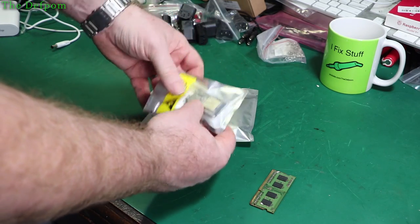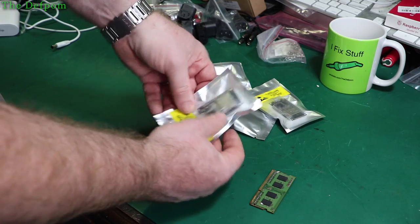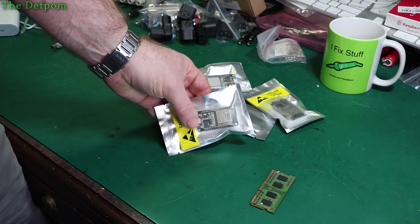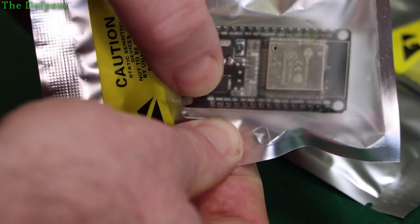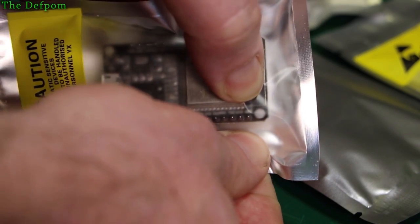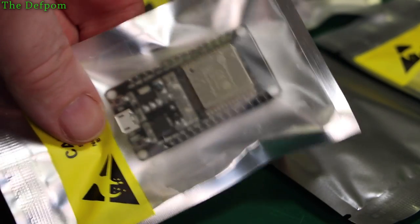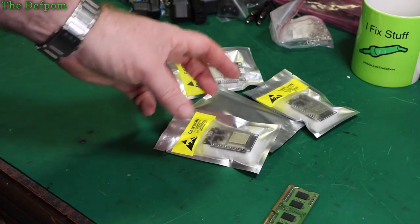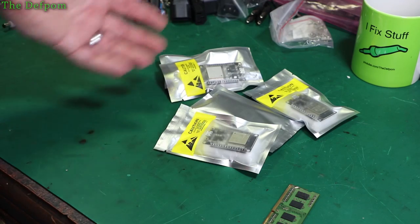These are what I've been waiting for — ESP32s. Five of those. Now these are the DevKit version 1 and they've got a different pinout from the ones I've been getting before. That pin there is 3.3 volts, this is ground, and up here you have pin 23 I think. These are what I've been using in my project because they're fairly small and all the pins you need are broken out. On some other modules pins are broken out which you can't use anyway because they're used for flash.